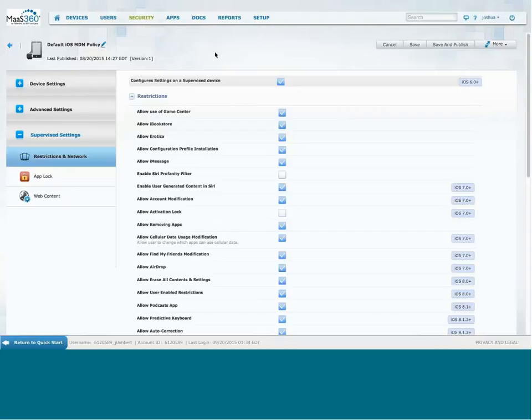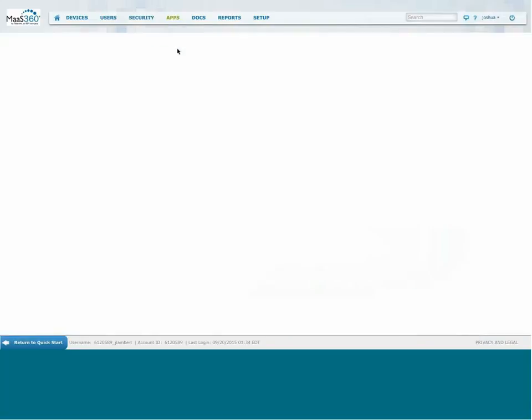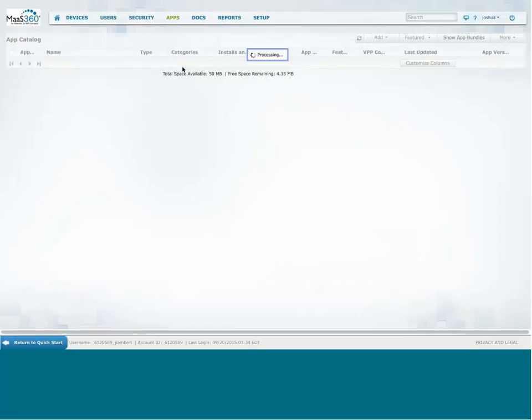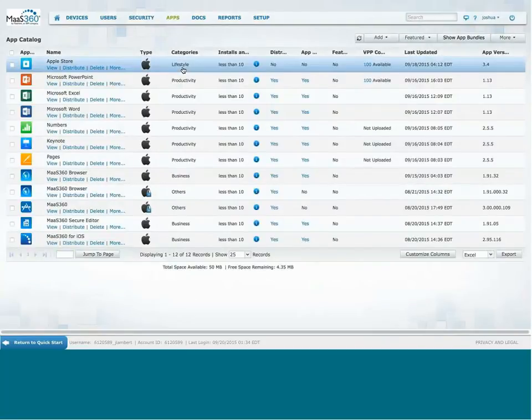So that's a summary of some of those security and control options. With that, let's move over to the application management feature. The key one here is, of course, device-based assignment. As you mentioned, there are two options for applications currently, to either opt in or opt out of device assignment. The default currently is opt out, so they have to opt into it. Right now the Apple applications are all opted in, for example, and other developers will be opting in over time. We expect that to continue to ramp up as more folks become aware of this feature and how important it is to enterprises.